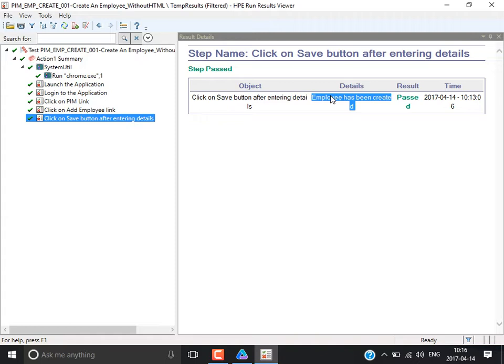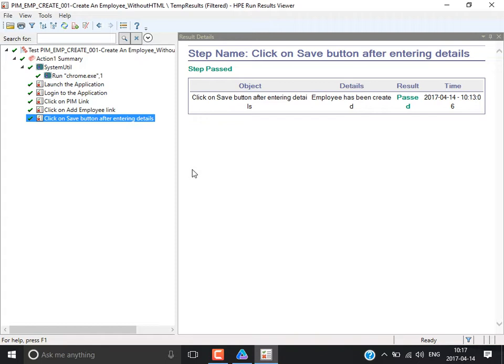But if you generate the report with the text, then nobody will be able to, just by looking at this report, assume that you have not seen the execution. You have seen only that. By looking at the report, you can say that the employee has been created. But is it that trustable? Let's say sometimes, because time was not much available, I just simply wrote the report like this: employee was created, without doing the execution. But what is the evidence that the employee has been created?